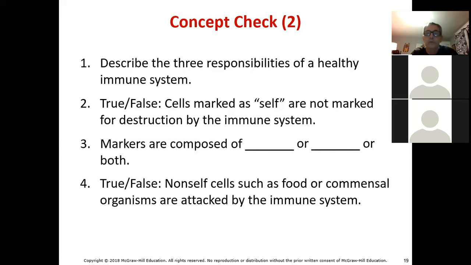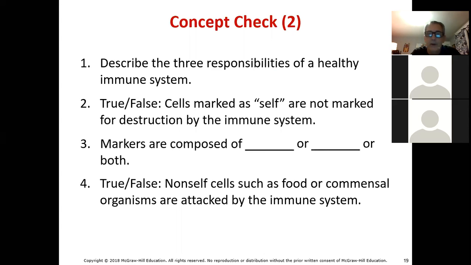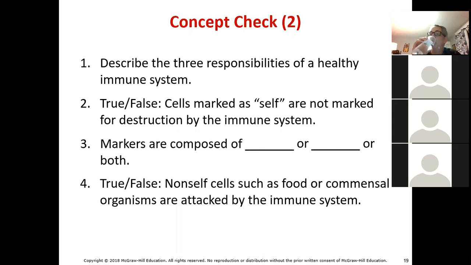Okay. What are the three responsibilities of a healthy immune system? Did we talk about that? The three responsibilities of a healthy immune system. Good question. Anybody have some ideas? Is one surveillance of the body? Correct. That's a very good answer. The immune system surveils the body for foreign microbes, and it also surveils our body, as I just mentioned, to look for abnormal cells that are becoming cancerous, and it'll eliminate those cells also. And destruction of that foreign body.